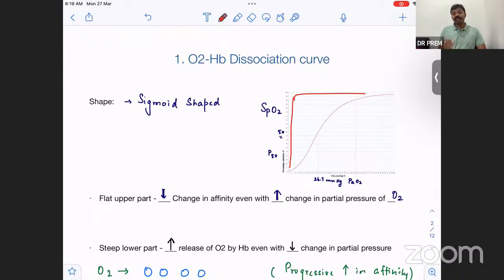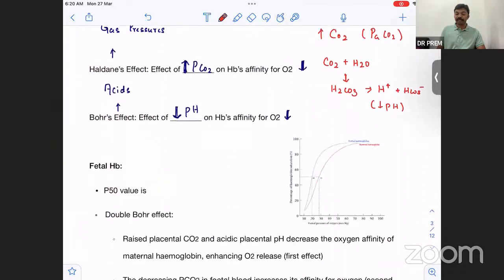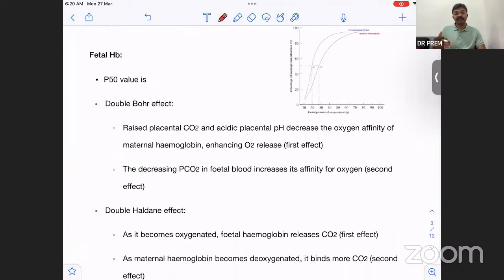Incidentally, you are going to find three kinds of answers which are compatible with the curve. Because it is a left shift, fetal hemoglobin can be thought of, myoglobin can be thought of, carboxyhemoglobin can be thought of. But which is the perfect answer for the question? For which you need to be familiar with the different variants of hemoglobin. Let us start with fetal hemoglobin, guys.